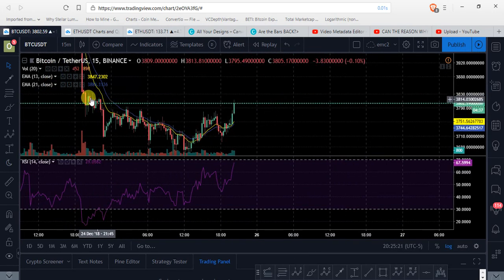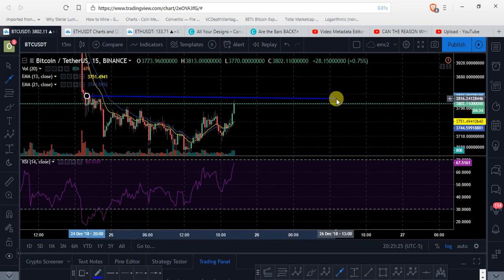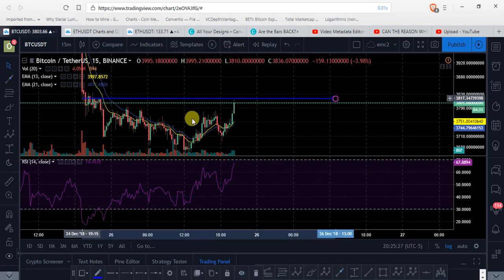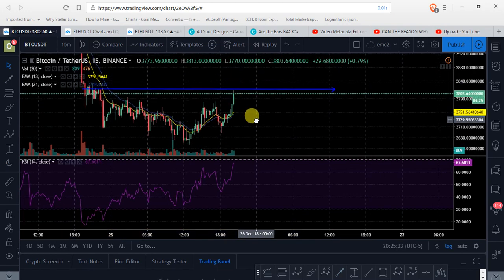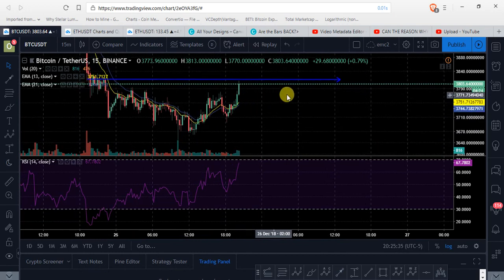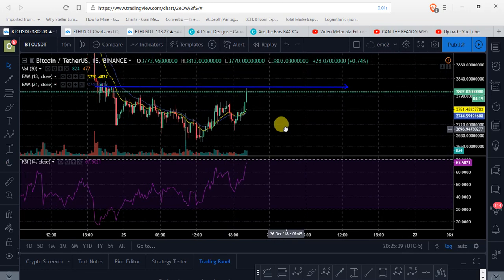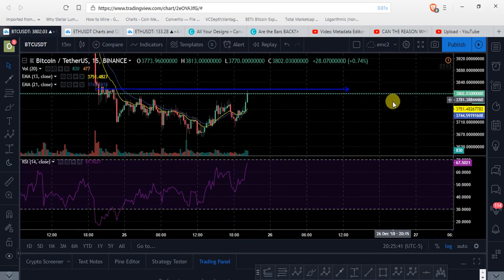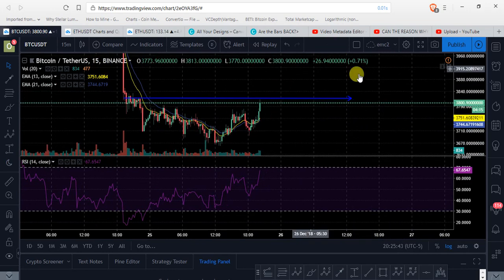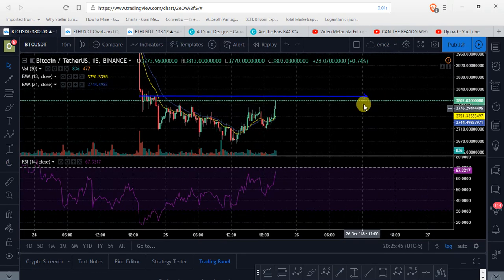So look at it. We actually broke it, right? But we're attempting to test this area right now. Most people are going to FOMO, right? Once they FOMO, the price is just going to jump, break this area, and then the bears are going to start taking profit. That's it. That's all it is. But you have to anticipate the price is going to drop soon, right? Another 2 to 3% drop before we continue the uptrend, right?